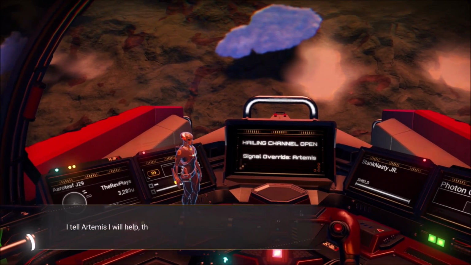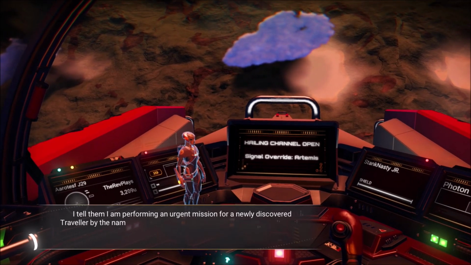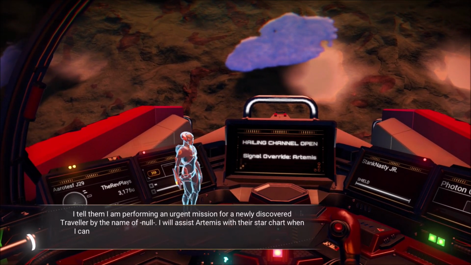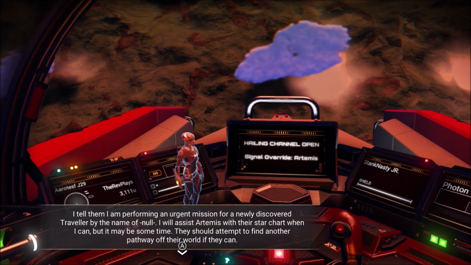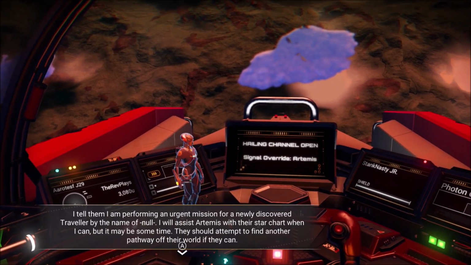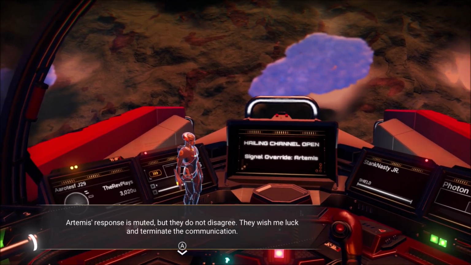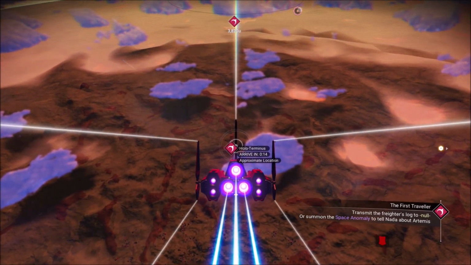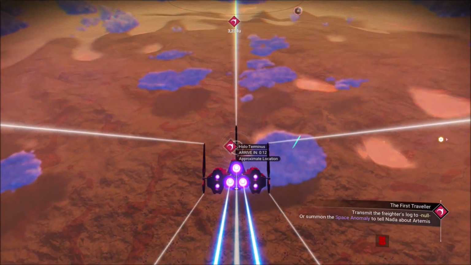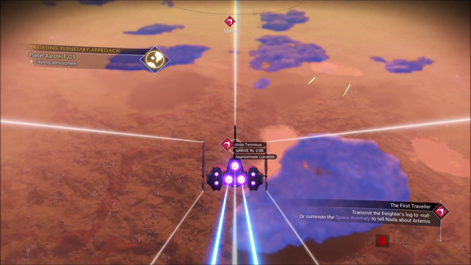Yeah, we'll just do that. Tell Arnold I'll help, though much has happened since we last spoke. I prefer an urgent mission for a newly discovered traveler by the name of Null. I will assist Artemis with the star chart when I can, but it may be some time. They should attempt to find another pathway off the world if they can. Arnold responded, muted. But they do not disagree. They wish me luck and terminate the communication. Okay. Yeah. Kill two birds with one stone.